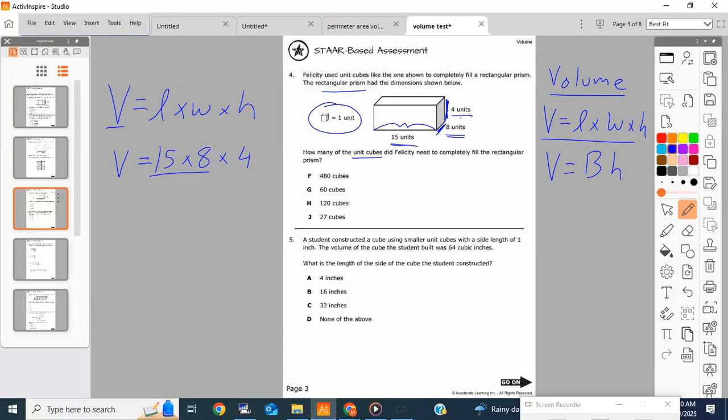So we're going to multiply 15 times 8. I'm going to come down here so I have some space. 15 times 8. 8 times 5 is 40. Carry the 4. 8 times 1 is 8. 9, 10, 11, 12. So that is 120. So I can write my answer here for 15 times 8, and then I recopy everything else that I haven't used. So that's 4 times 120. Now that's what I'm going to multiply. So I'm going to come down here. I'm going to write 120 times 4. 4 times 0, that's 0. 4 times 2 is 8, and 4 times 1 is 4. So my answer is 480.